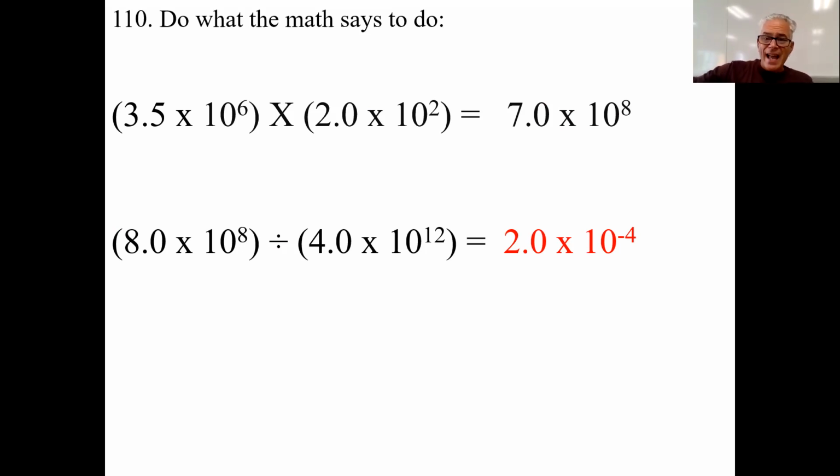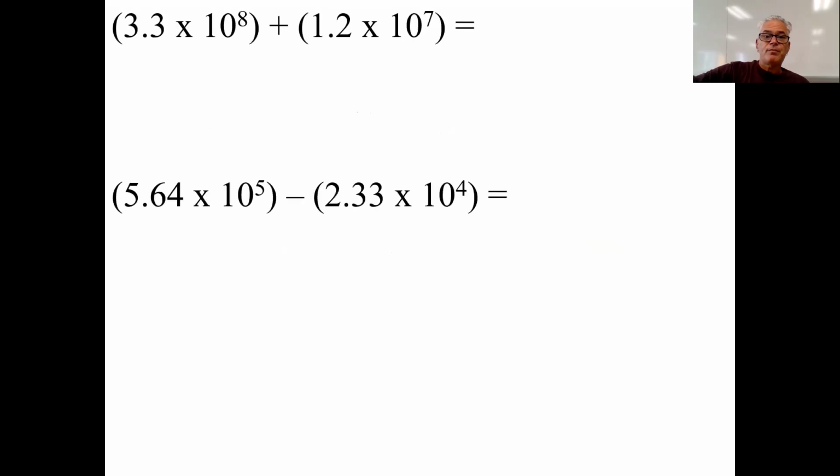When the exponent is negative, that means it's smaller than 1. It's a decimal. When the exponent is positive, like the one on top, that means it's times 10 times 10 times 10. In that case, 8 tens in a row. That's a really big number. Exponents that are positive are big. Exponents that are negative are decimals.